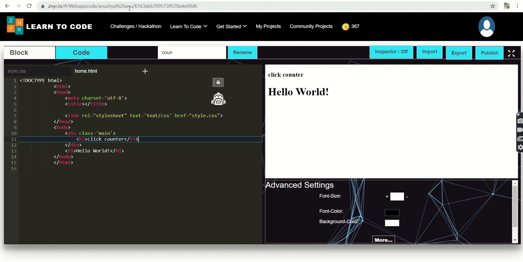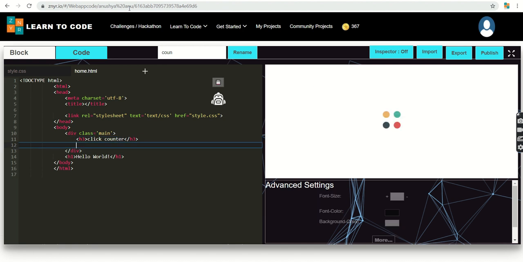After this, I need to use a button, where the button ID I have to create as click me.